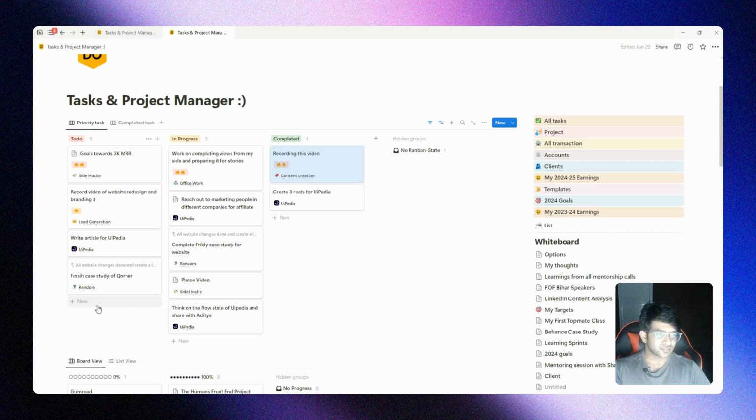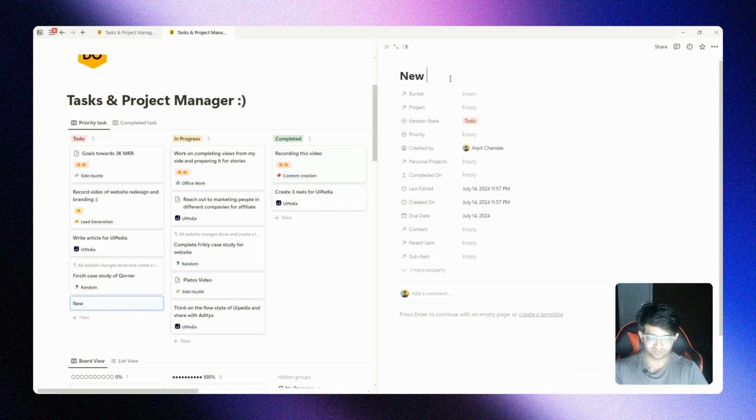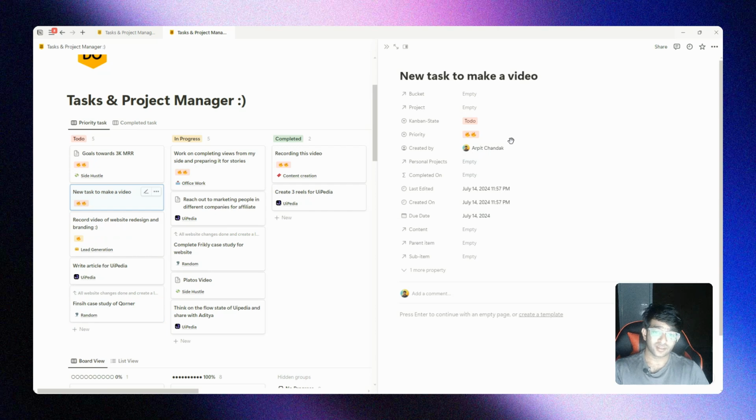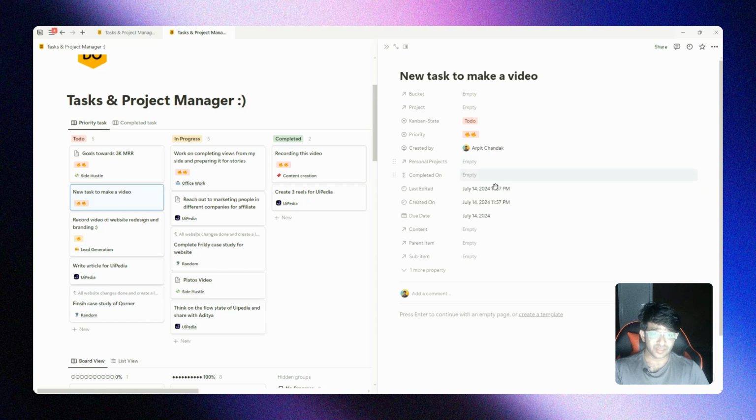So whenever I want to create a task, I will show you how I do it. I click on this new task, and I just type, let's just say there's a new task to make a video, right? Then I prioritize it upon my needs. So this is high priority. The time I make it high priority, you can see it automatically comes up. If I make it low priority, it goes down. And if I make it no priority, it just goes away to the bottom. So yeah, that way you can change priority.